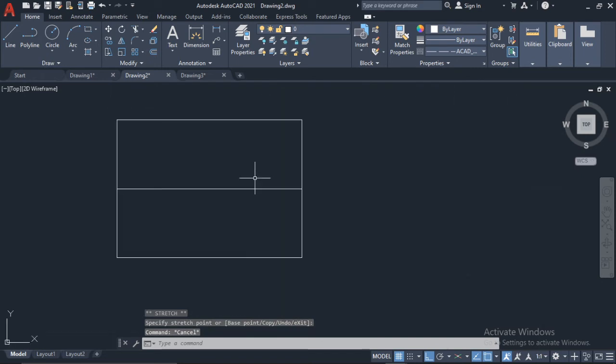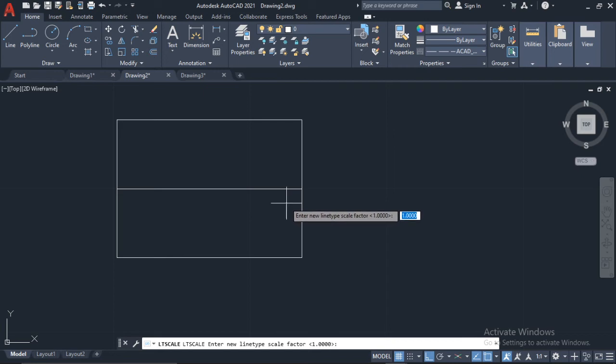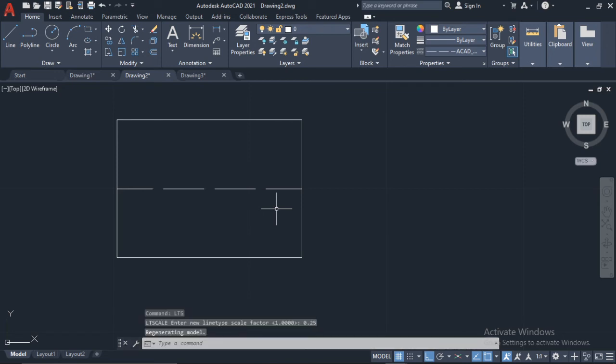So to solve this problem, this is what we would do. We would have to make the scale of the broken line smaller, and we'll do that by selecting line type scale. The shortcut for that is LTS, so just type LTS and click on LT scale right here. Then it says enter the new factor. The new factor I want for my line type scale, instead of 1, I want to make it about 4 times smaller. So I would do 0.25. If I wanted to make it half the size, I would go 0.5. So I go 0.25.